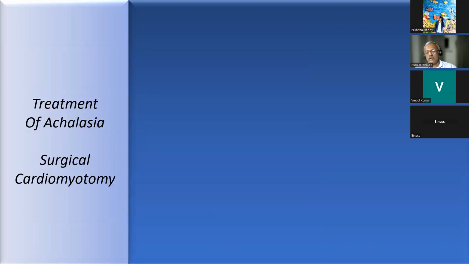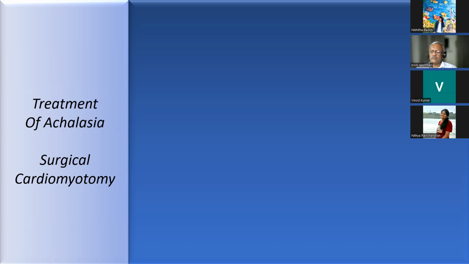Surgical cardiomyotomy. What are the kinds of myotomy historically that have been done? Nitya, you take the question. Sir, I'm not sure about the old methods, sir. Old or new, what are the things that are done? Heller's cardiomyotomy is something I'm aware of. How can you do the Heller's cardiomyotomy? Sir, everything is Heller's. Basically, we can do it either open or laparoscopic Heller's.